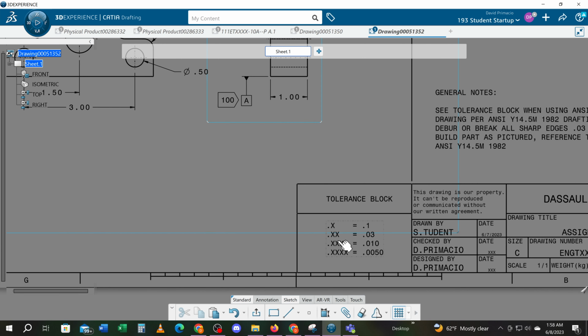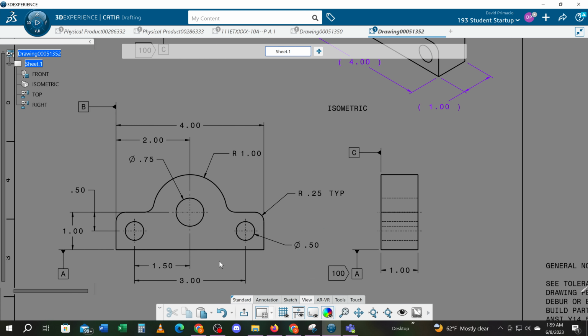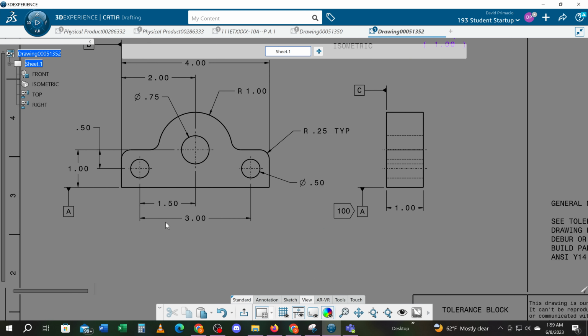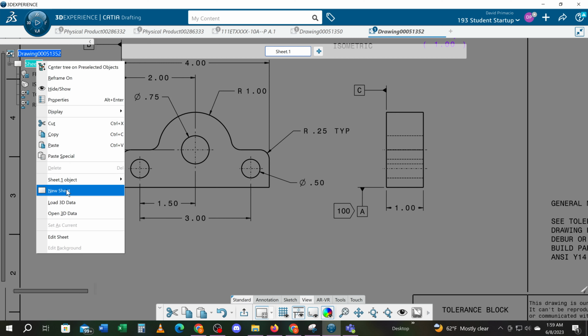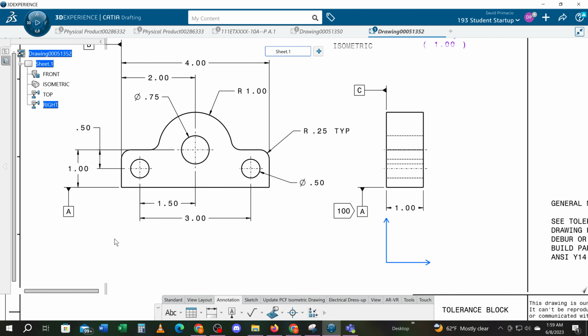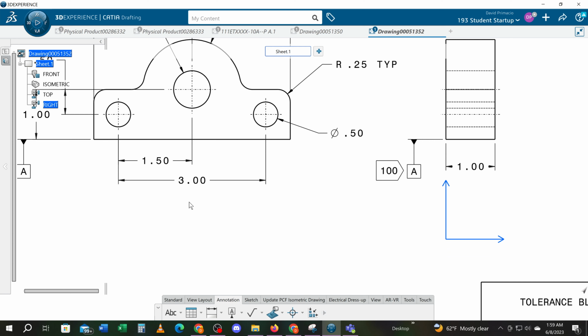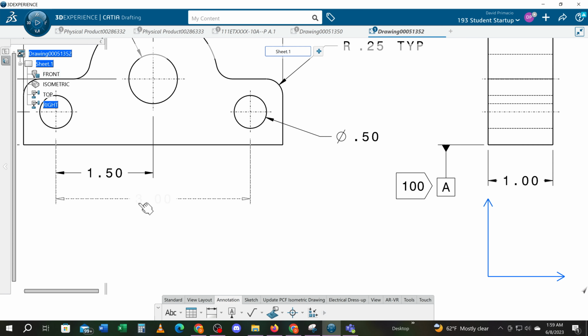So what that means is everything that is 2-place dimensions, I'll turn the frame off. All dimensions that are 2-place are 30 thousandths tolerance. So if I were to go to edit sheet and go back to my orthographic views, all I have to do to make this even tighter is to add a 0 to the end of that.